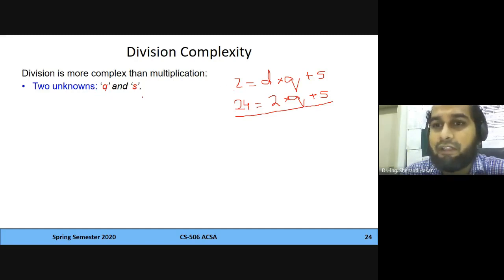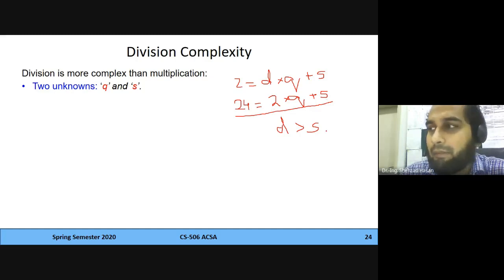But we have one inequality over here, and that is that d should be greater than s, or in other words, s should be less than d, right? That means that whatever remainder you have obtained should be less than 2. Okay.